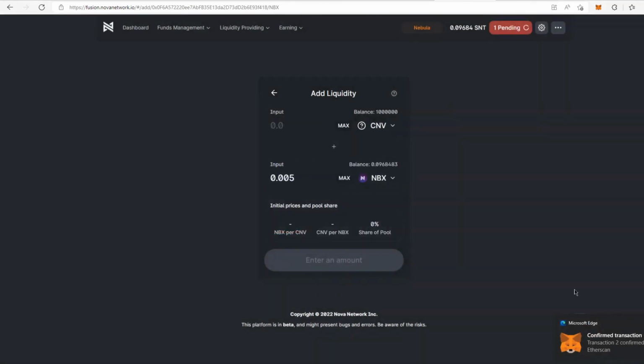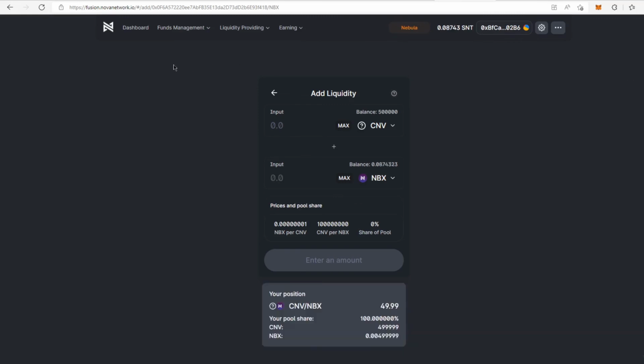The transaction has been confirmed. We have added 500,000 SNV and 0.005 NBX onto the pool. Okay, so we are now all good to go. We have created a cryptocurrency and we have made it tradable.